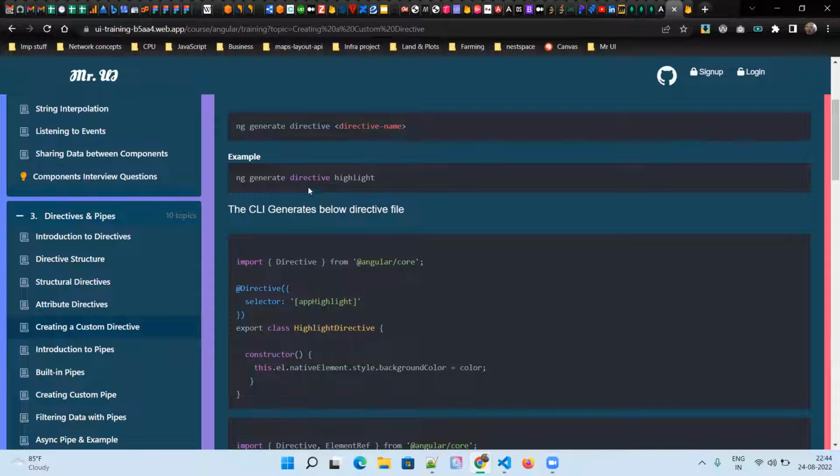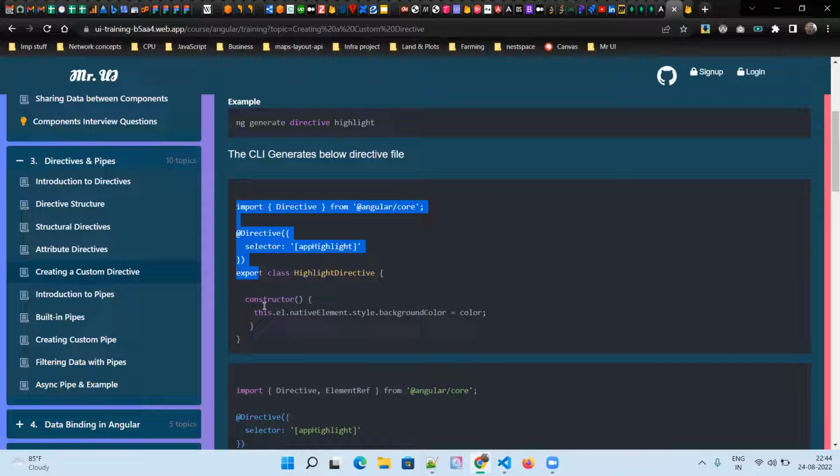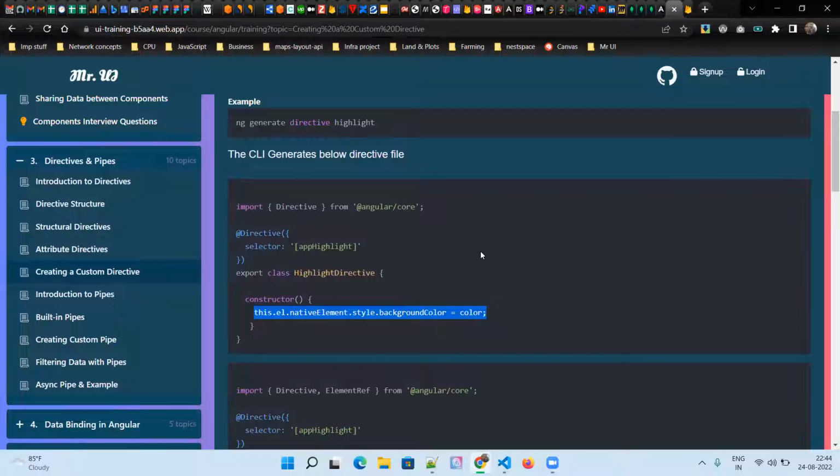And once I run this command, it will basically create this class for me. It will create a bare minimum directive. So it will add this selector dynamically because we added the highlight, right? When we were seeing the file structure, we saw app as a prefix, right?